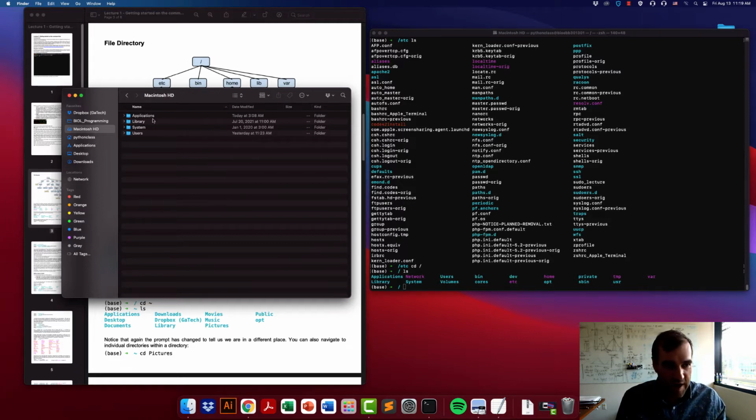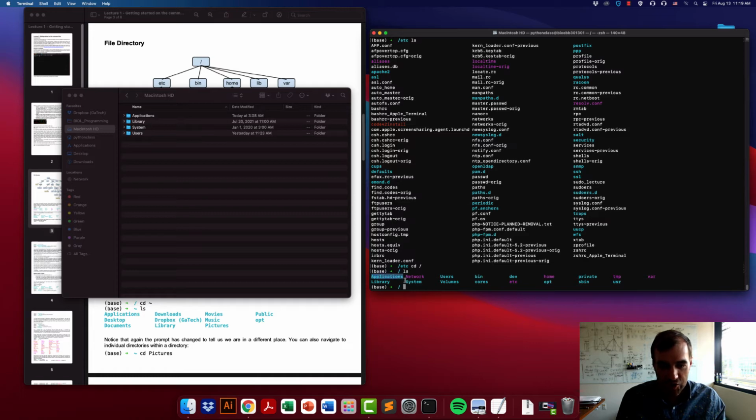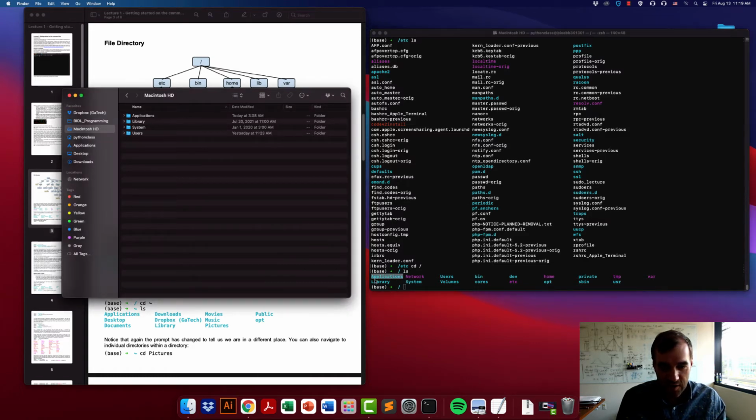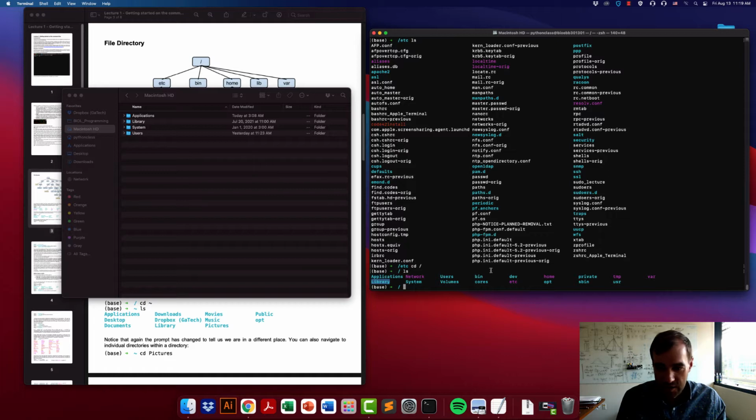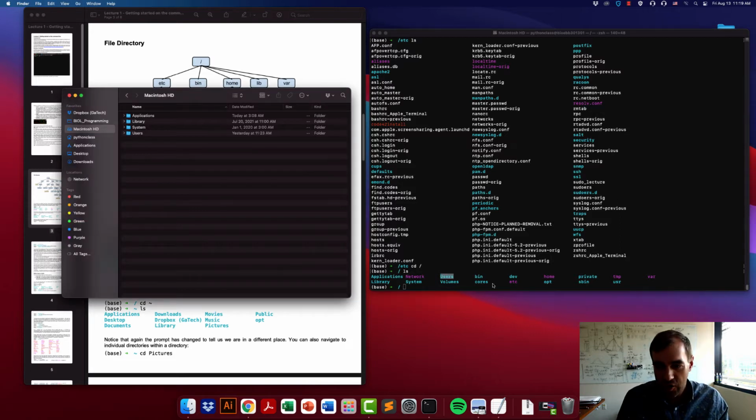You'll notice applications, for example, is shown here. Library is shown there, System here, and Users is shown here. But you notice that there's a large number of directories shown in the command line interface that are not shown here. That is because these are typically hidden from you.